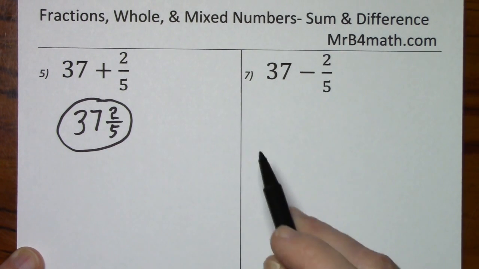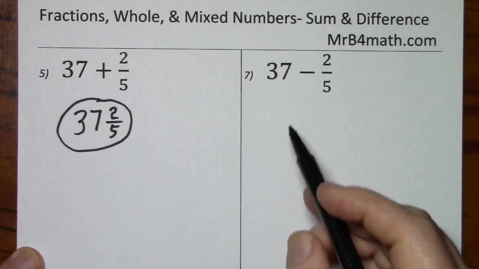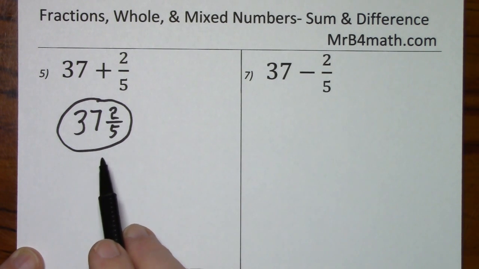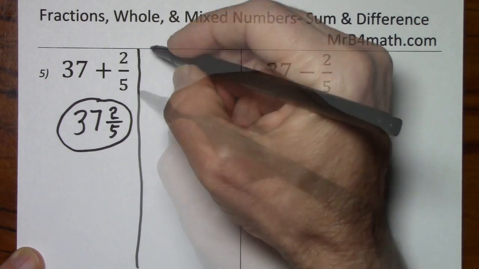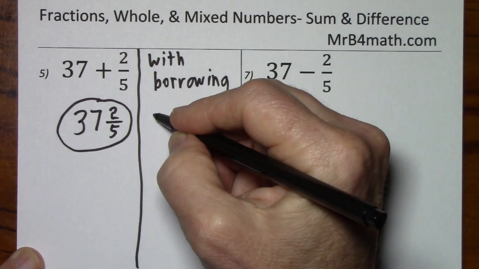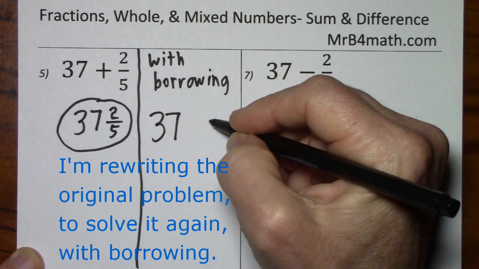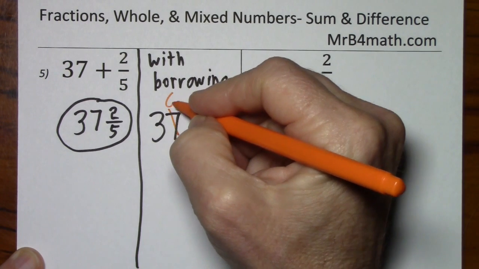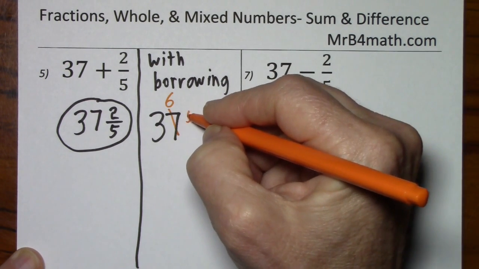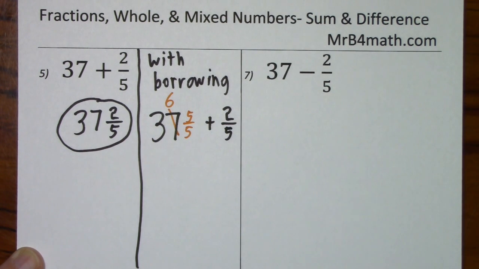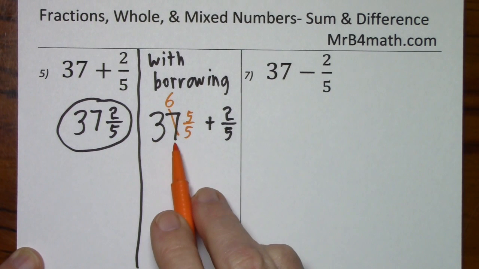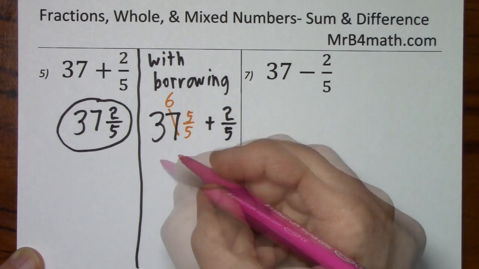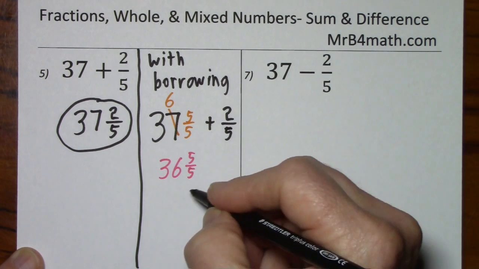But when the signs are different and you subtract, it's not quite so straightforward. It'll be less than 37. If you can remember this, that's fine. I'll show you that you could borrow and get the same answer. So, I'll say with borrowing, you have 37 plus 2 fifths. We'll borrow 1 from the 7. That gives us 6 and 5 fifths. 36 and 5 fifths is just a strange way of writing 37. But now we have common denominators. So, this is 36 and 5 fifths.